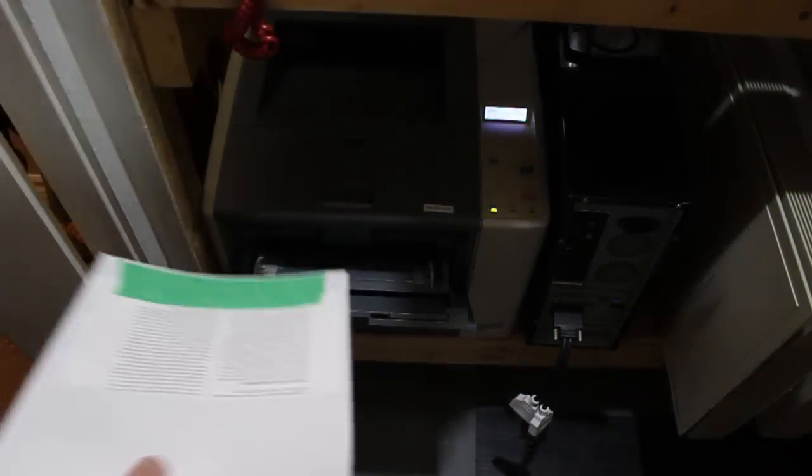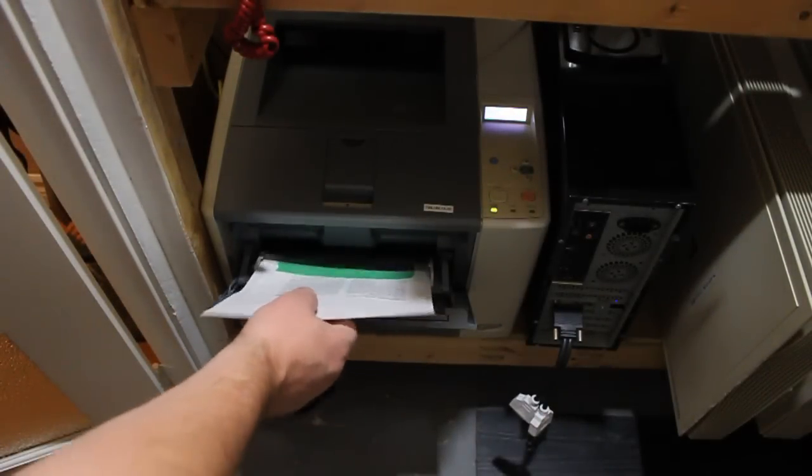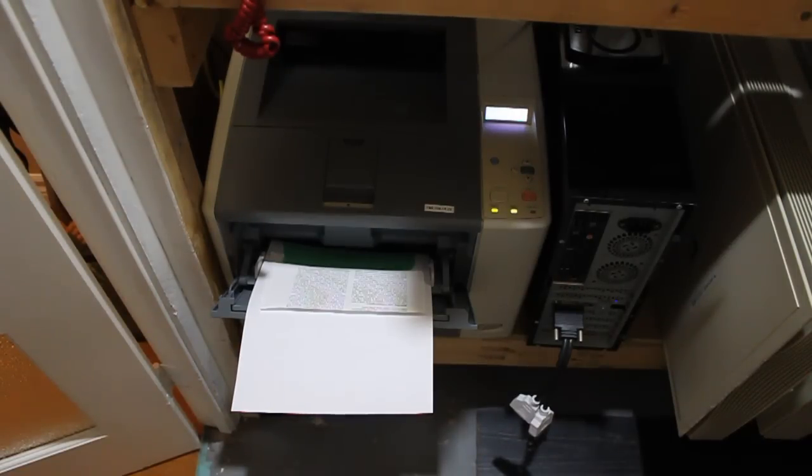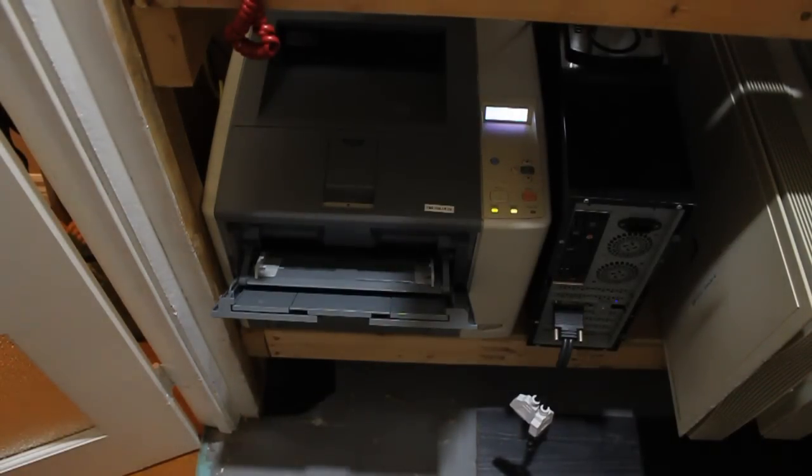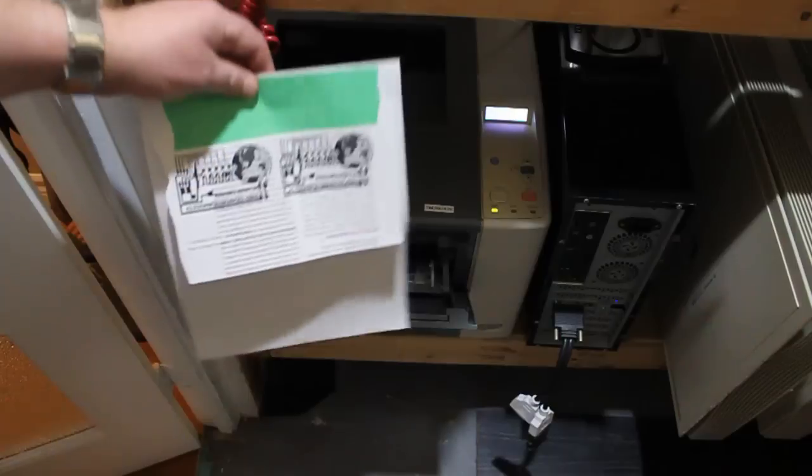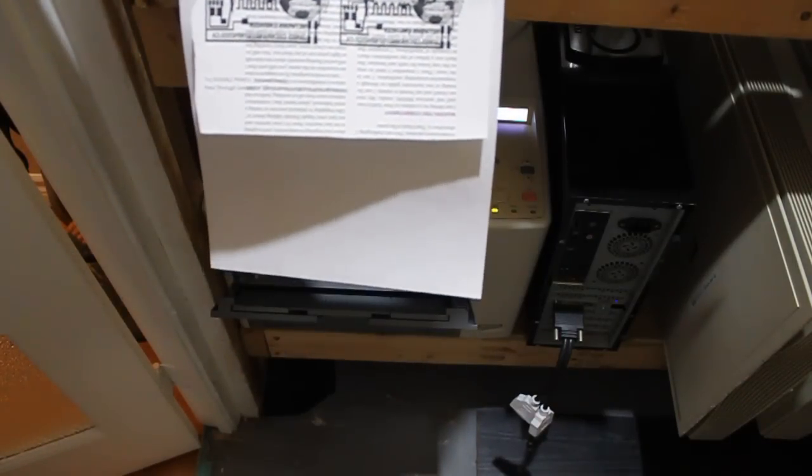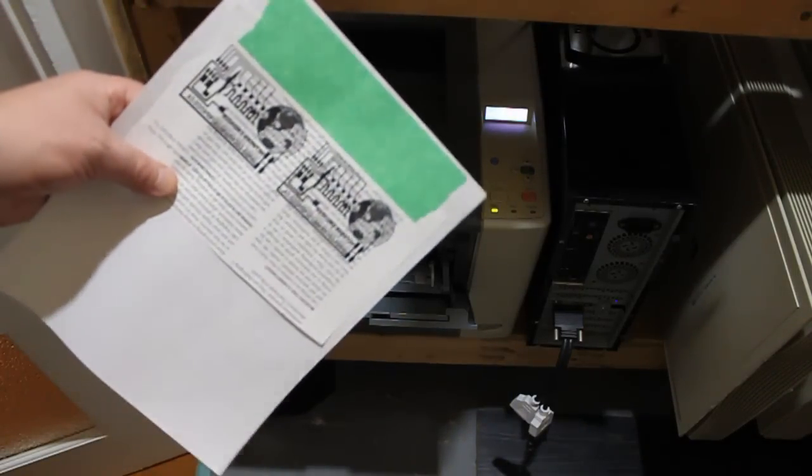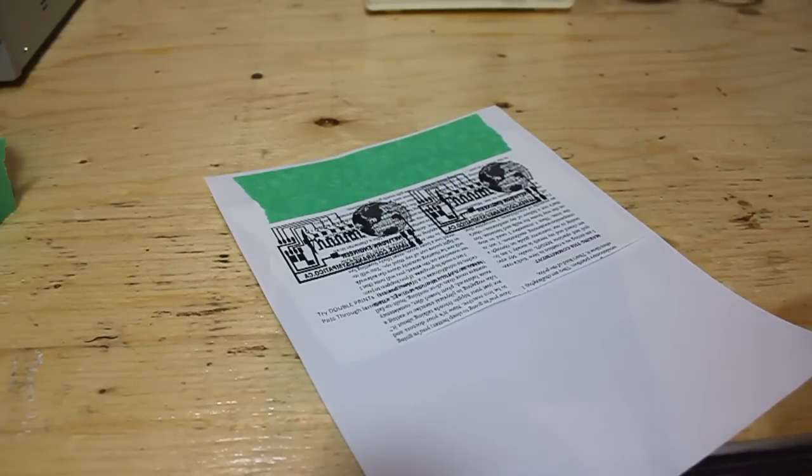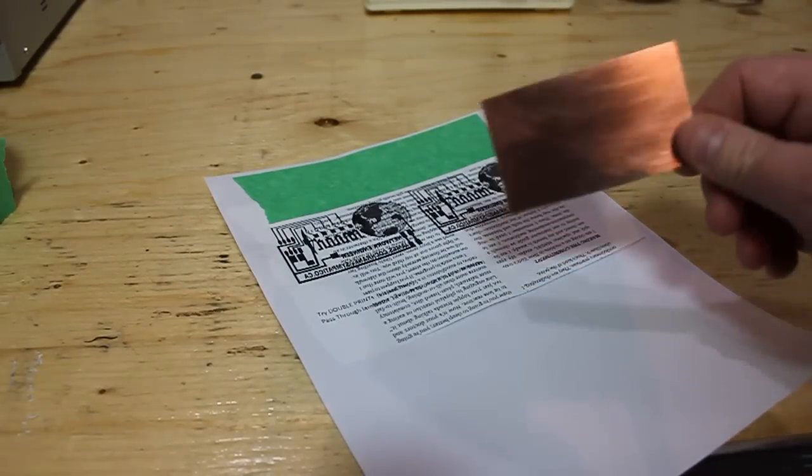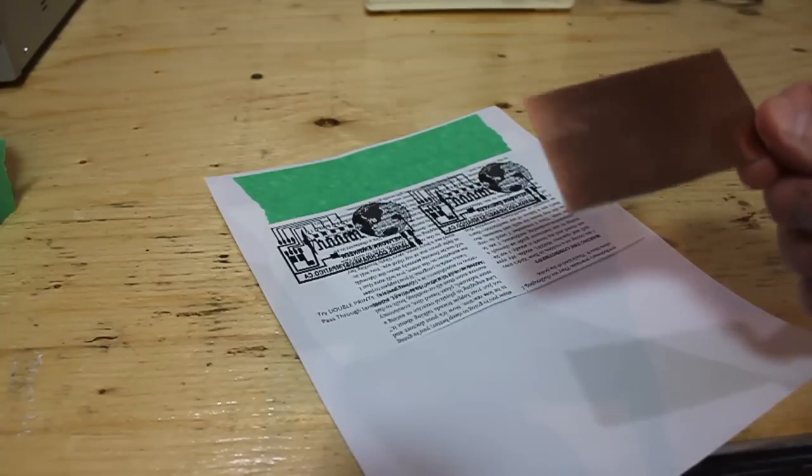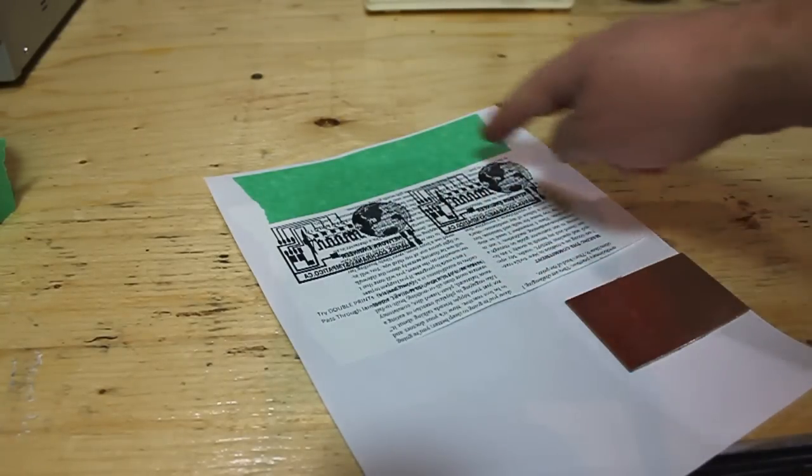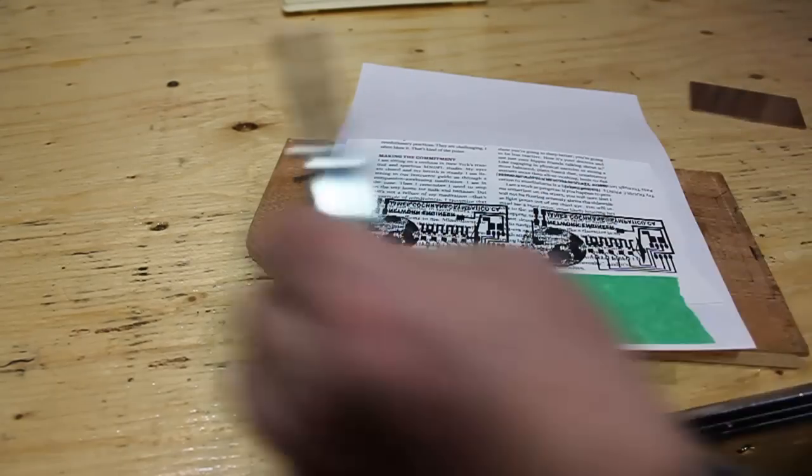Now that you have your 8x11 sheet with a piece of glossy paper tape to the front of it just insert it into the manual feed. And here's the printout. As you can see it was a close call but it still made it on the page. So the next step is to cut out the well this is the circuit board I'm using here. I got a bunch of them already pre-cut and what I'm going to do next is just cut out the circuit. I'm going to use a knife here and a ruler to cut out one of the patterns here.